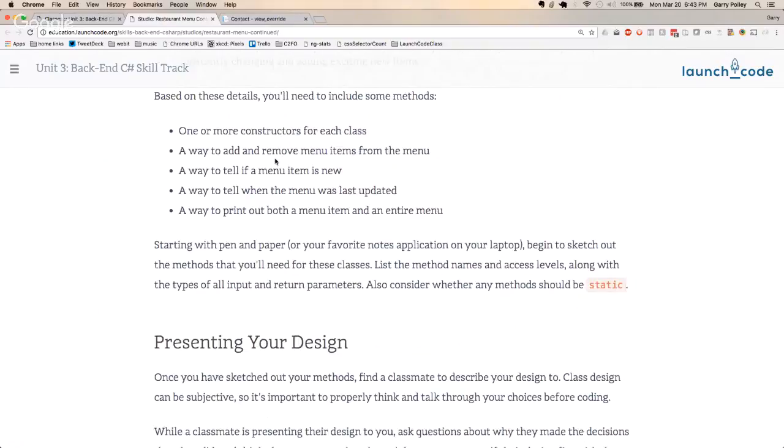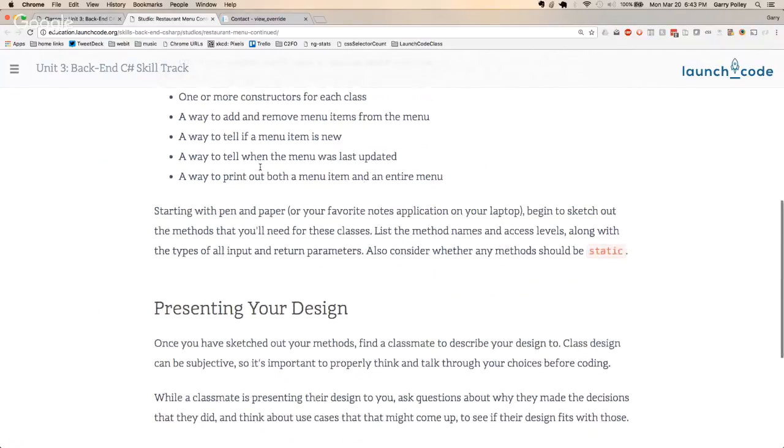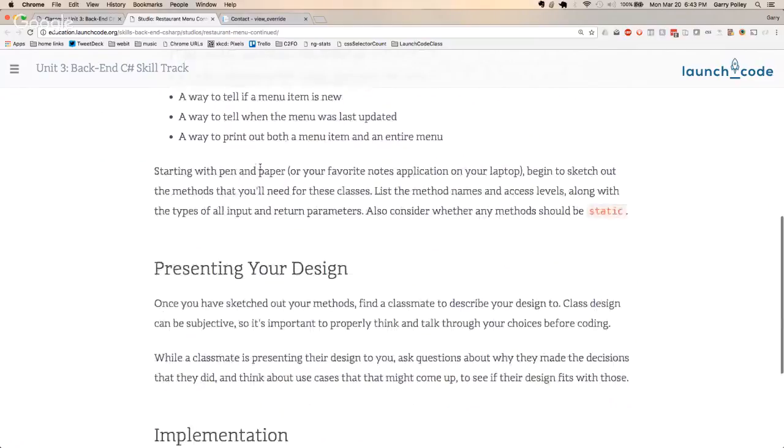And you can probably assume there are constructors for each class, otherwise nothing would have printed out. There is a way to add and remove items from the menu. However, I'm not doing it currently because I didn't want to bother with that on the command line. If I do another example of this, I'll make it more on the web portion, so then there will be a remove and add in the web UI.